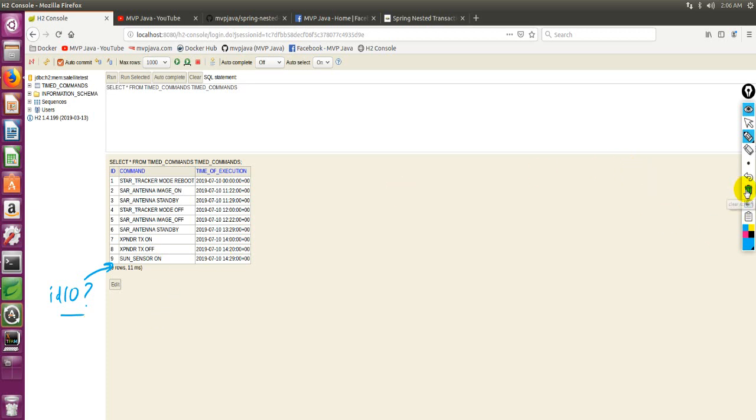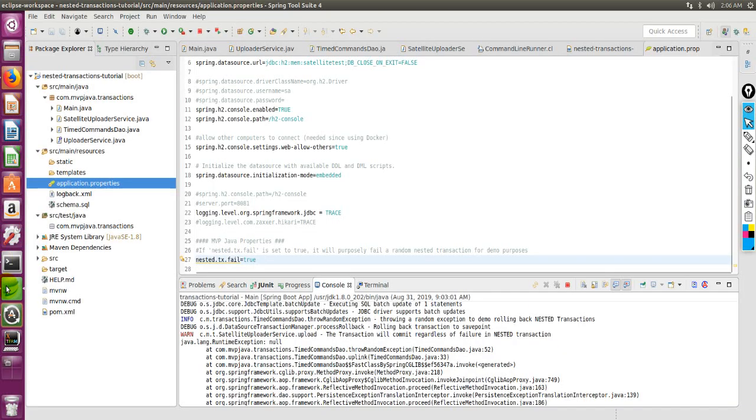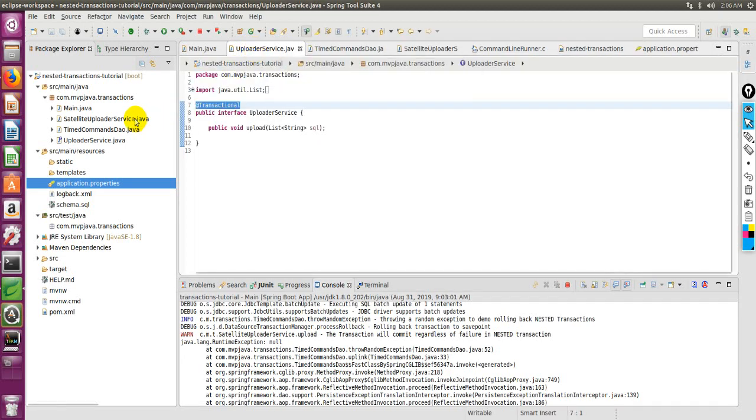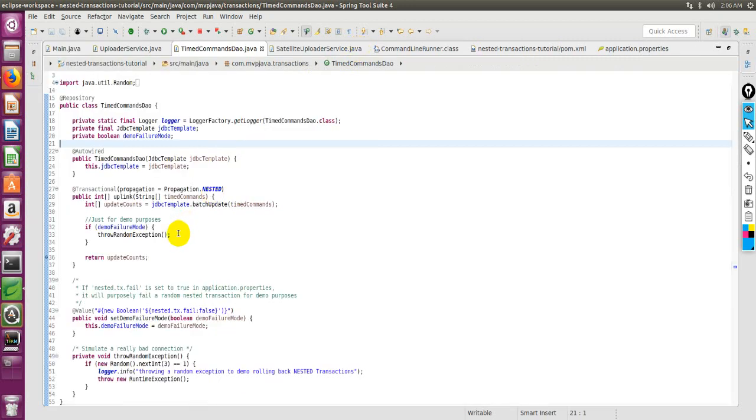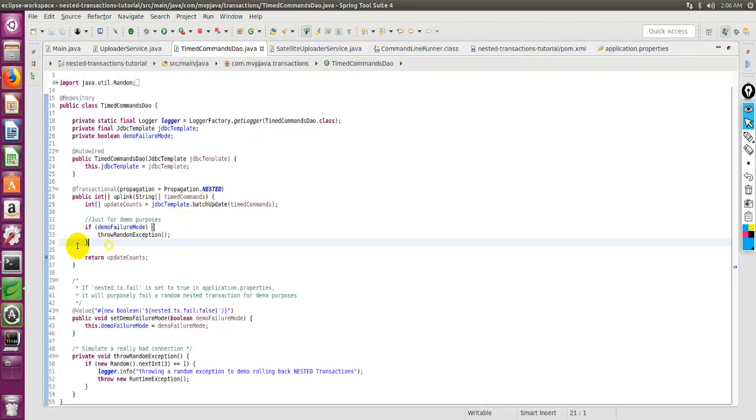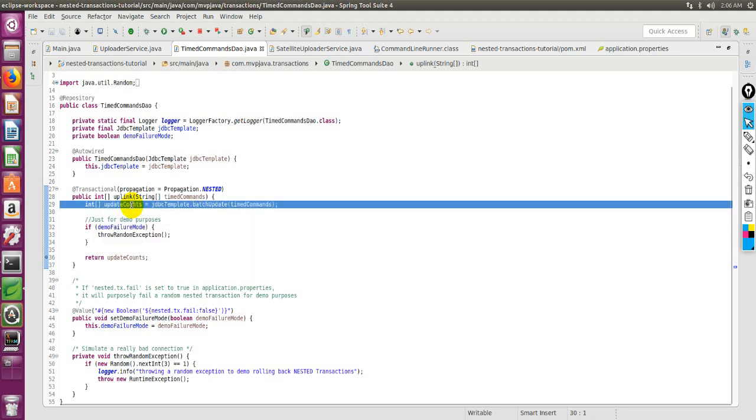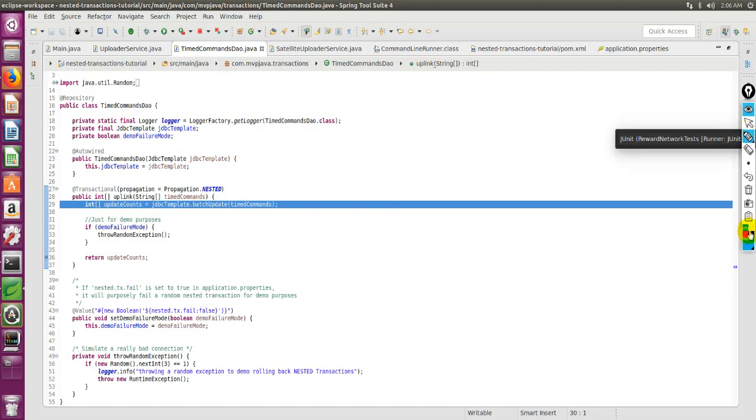So best effort approach, we ended up uploading the best we could. But here's the thing, when such a thing happens, I didn't do this in the tutorial because I try not to show too much code in the tutorial, but in this case, what you really want to do is catch the exception, right? You want to catch the exception, log as much information as you want. And the reason for that is you're going to want to actually do something about it, right? You're going to have to log, because afterwards you're going to want to retry at a later time.